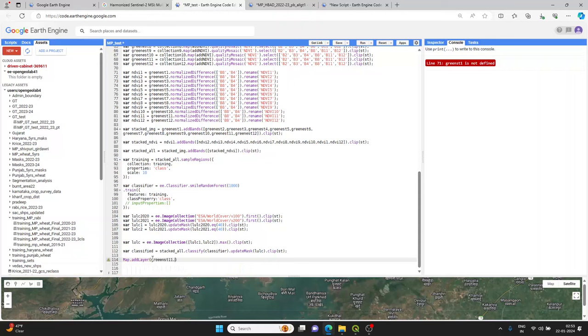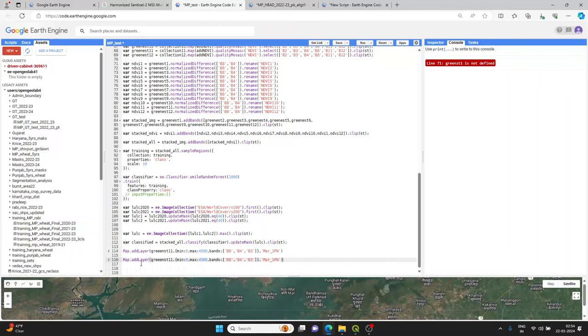And after that, you have to define some kind of minimum and maximum value for the image. Let me just put 500. Then, for creating the composite, you have to give bands also. So we'll create the standard FCC: B8, B4, B3. And we'll write the name, March 1st FN. After that, simple as that, we will add the classified image over it.